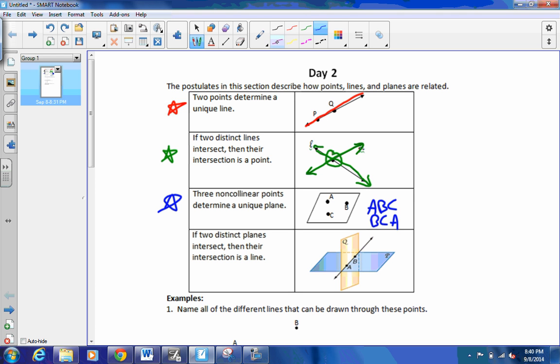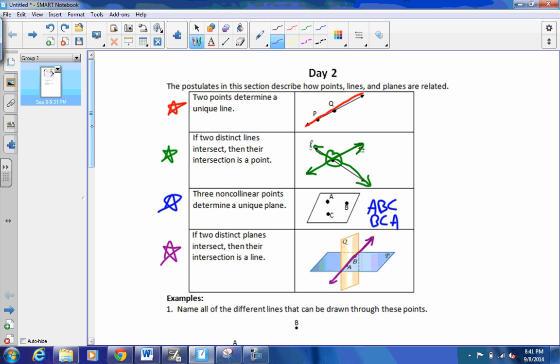On to our last one. The very last of the 4 that we're going to talk about is this one where planes intersect. It says that if 2 distinct planes, not the same plane, intersect, then their intersection is a line. So we said before that if 2 distinct lines intersect, they create a point. This is kind of a step higher, saying 2 distinct planes create a line. So we have plane P and plane Q, creating this line AB here. It's the only place that they intersect, on that line. So again, this line is going to go on forever, just like these planes go on forever in those directions.